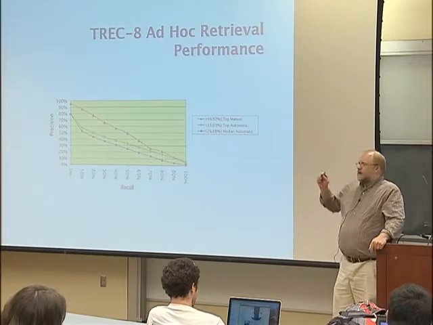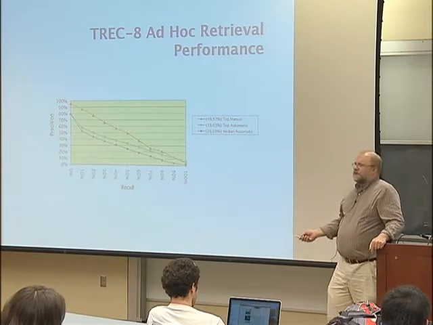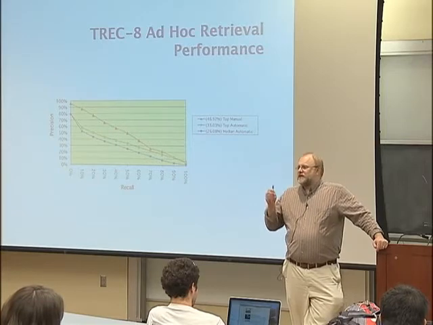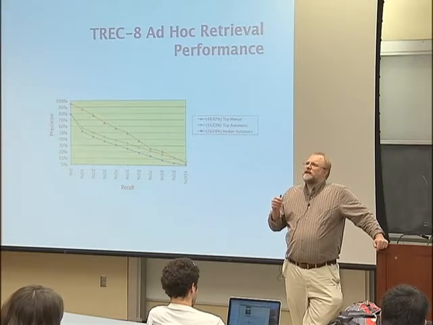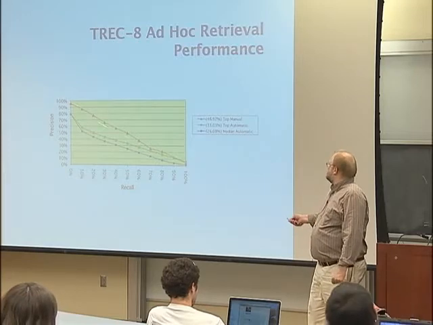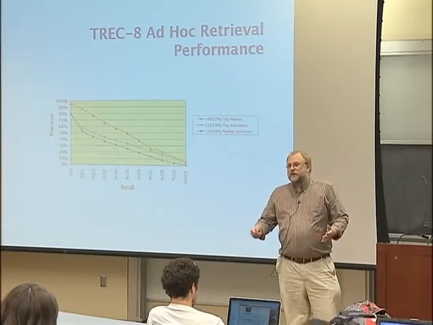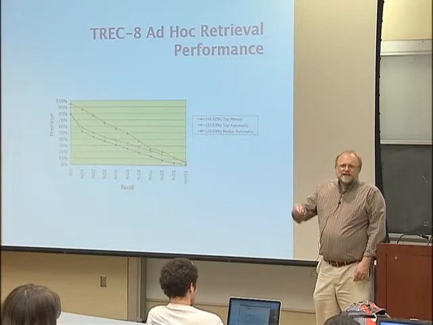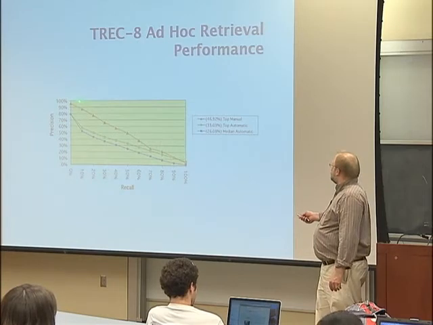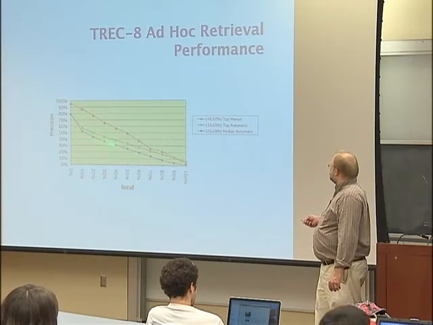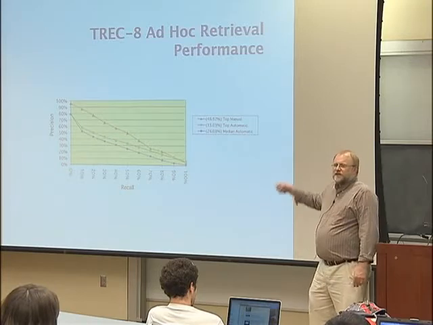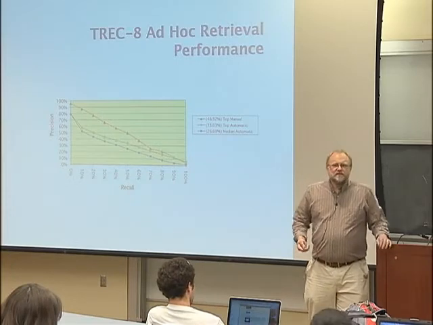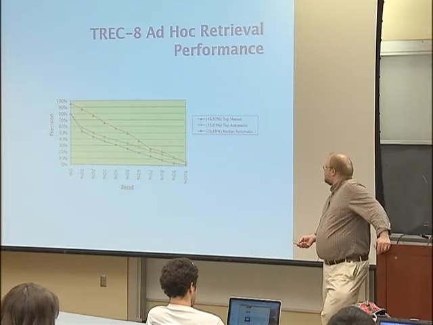Okay. Now, I've lied a little bit here. These are not individual queries here. These are averaged over many queries. Okay. If you look at a single query, the line is actually going to bounce around a lot. The first document will be relevant, the second one isn't, maybe the third one isn't, the fourth one is. So they bounce around. So these are averaged over many queries. Typically, in TREC, it's about 50 queries.